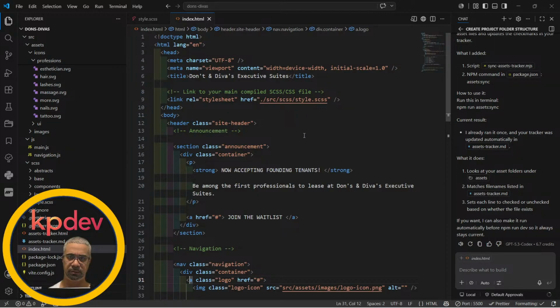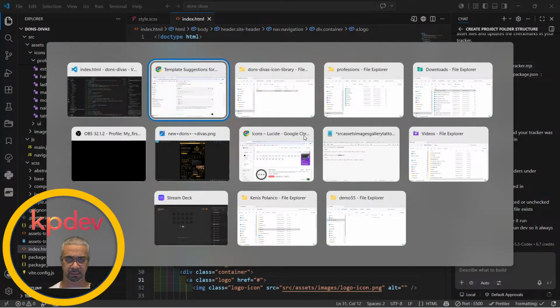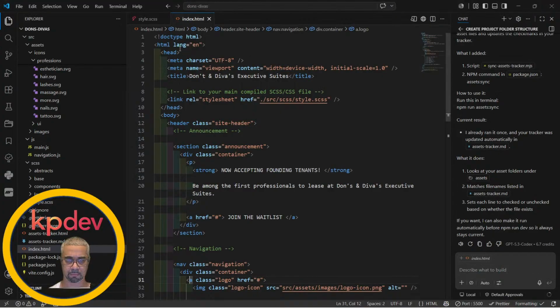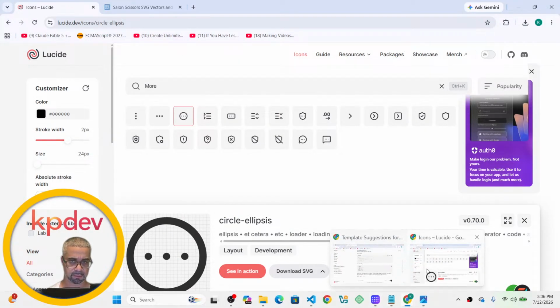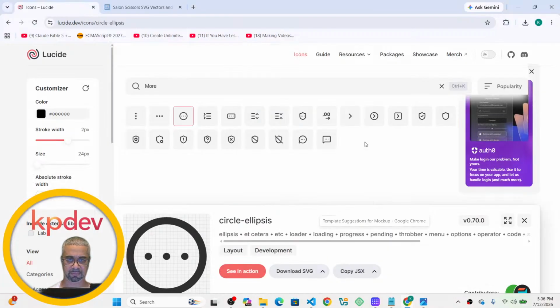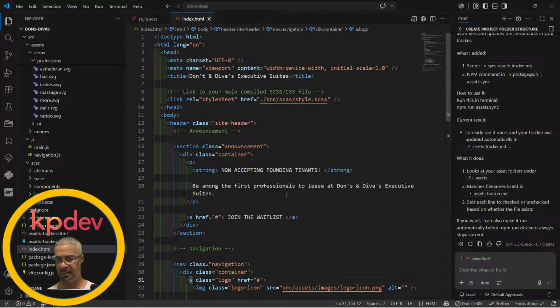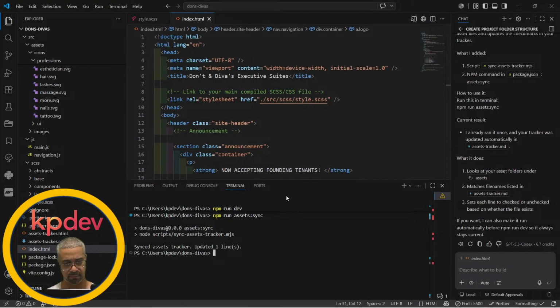Well, it should go, let me see. Let me look at the site itself. Actual template. Nope. Let me cover over here. It's one of these two. Well, I have to run it. Control backtick. Run dev. There we go.